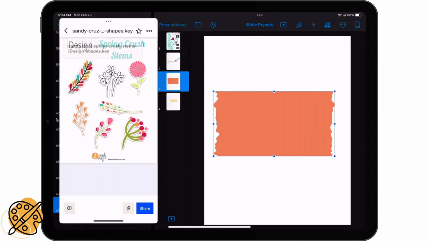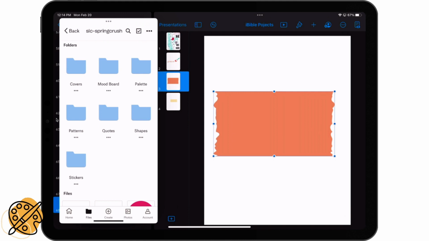All right, so now I want to go to my patterns, and you're actually getting more than one lesson here because I'm also showing you my workflow. If anybody's interested in how I set up my master and my workflow, I can do a video on that. You'll just have to put it down in the comments, and when I see it, I'll get right on it.